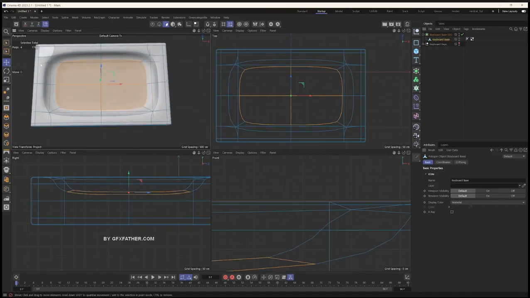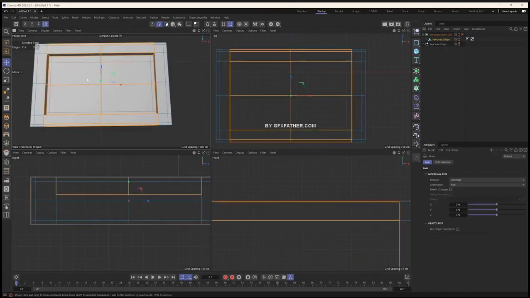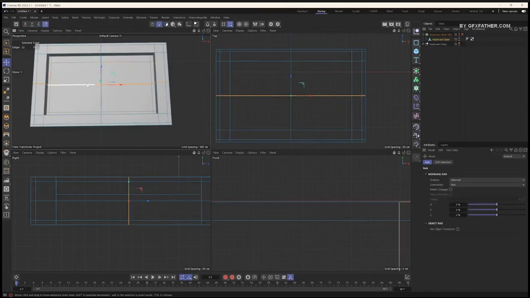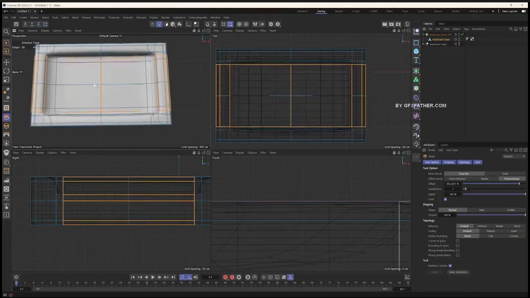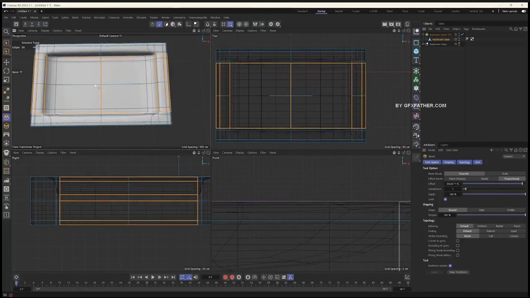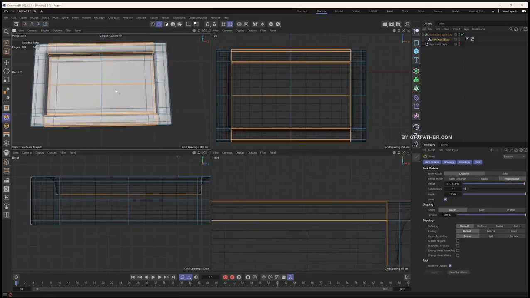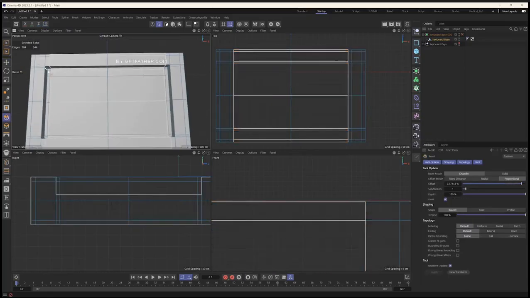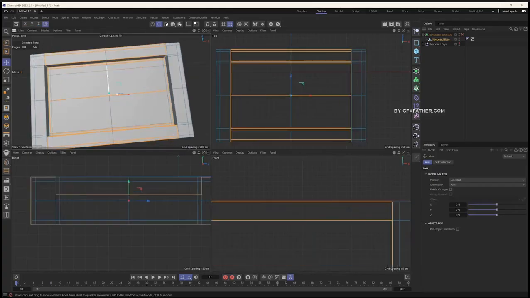So remember, we need to add more cuts to sharpen up these edges, okay? So what I'm gonna do is, I already got these cuts here. I'm gonna double click that edge, M and S for bevel, and I'll just hit Q to turn on the subdivision surface. But you can see as I make that extra cut there, it's sharpening this edge here. And I'll do the same thing here by hitting the E key, double clicking to get this edge loop and hitting M and then S. And you can see we're sharpening this edge as well. So I'll just adjust this like so. And so you can see what's going on there. So we just sharpen those corners.